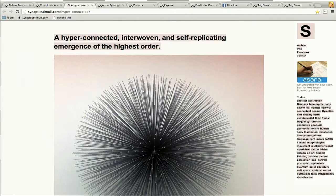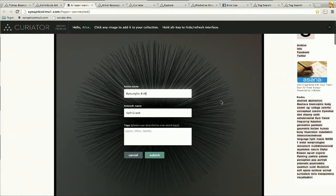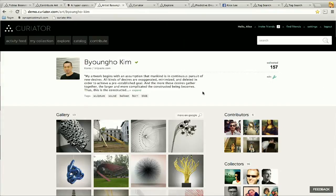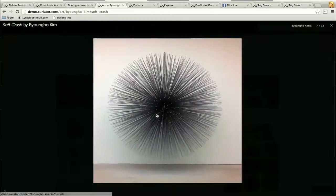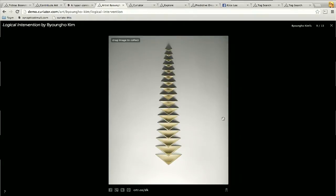Let's go to one of my favorite art blogs, called Synaptic Stimuli, and collect this amazing sculpture by Byung-Ho Kim. We analyze the art you select with image recognition, and if we already have it in our system, we can identify it for you. After you collect it, you can click through to the artist's profile to see all the other art we have from this artist. You don't need to contribute art to get something out of Curator — for most of our users, it's about discovering art. Let me show you three ways we help you do that.